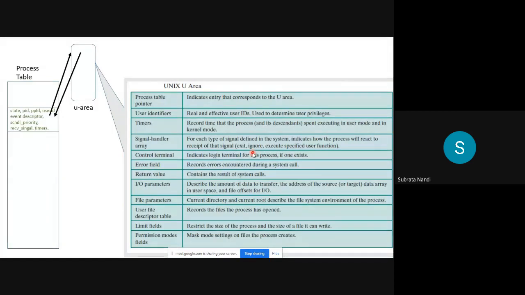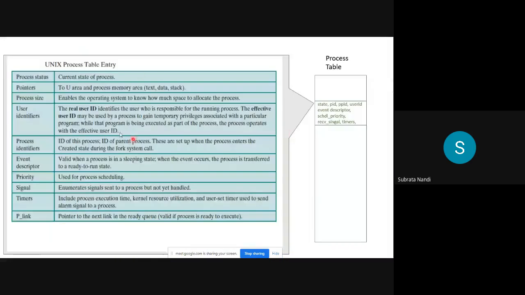Okay, but this gives you a complete set of information that if you store and maintain and monitor, you can know everything and anything about a process, and each process will have all this information stored while it is active and running. And if it has terminated, if the process is a zombie, the only difference is it will not have this U area, but it will have the process table, with whatever values it had got in the U area before its termination, preserved for the parent to look into it and take care of it.